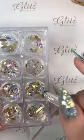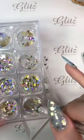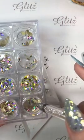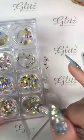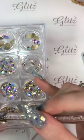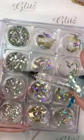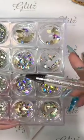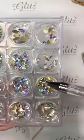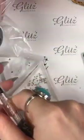our teardrop, our raindrops, our shield shapes, and I think these are called, what, these are our large raindrops? Yep. They're so beautiful. And then we also have your SS4, 6, 8, and 10. And all of these are something that I've used today. I've also used our caviar beads, which do not come in the kit, and our SS3. But you can find those at glitzaccessoriesandsuch.com.